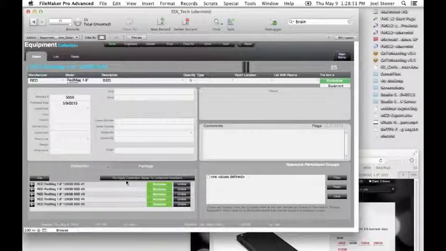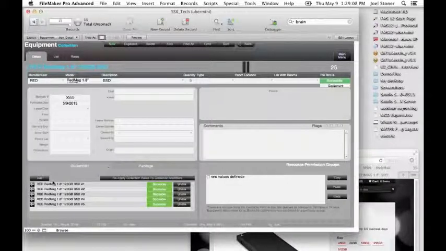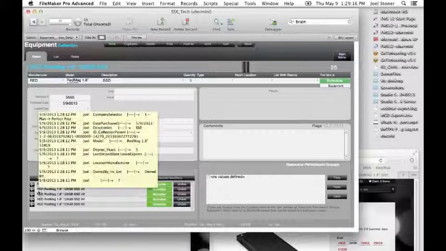So now I go back to my detail, and I've got a red dot on my rate, so I see it. And then there's a button here for people like me that forget to do things. Reapply collection rates to collection members, because every time I do this, I always forget to create the rate first. So I put a button here. So I've created the rate for the collection, which is right here. And I've got all these items over in my equipment inventory. So I'm going to hit this button, and it's going to apply that rate I just created to all of these items. And it happened really fast.